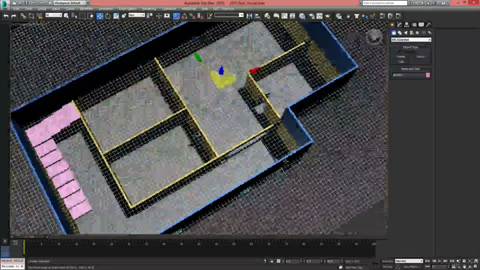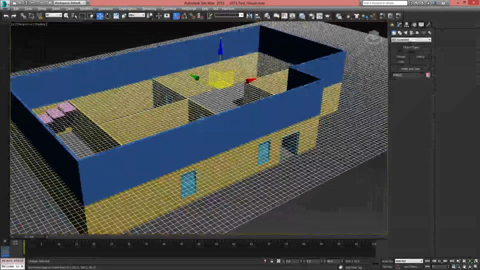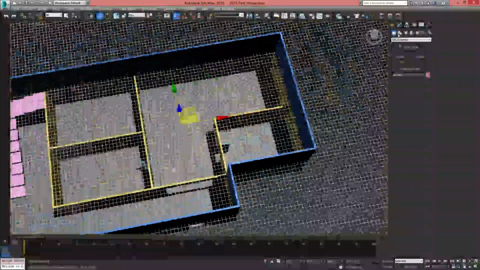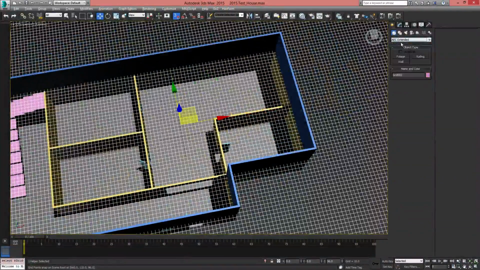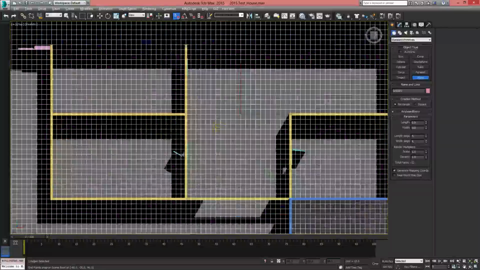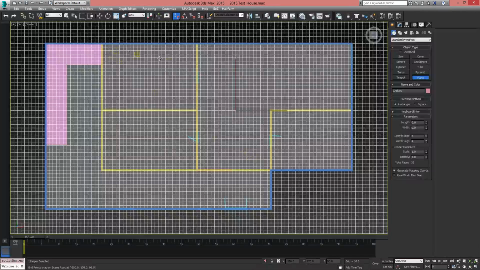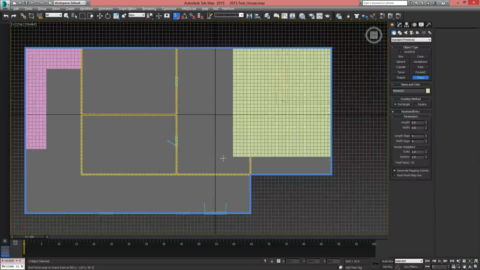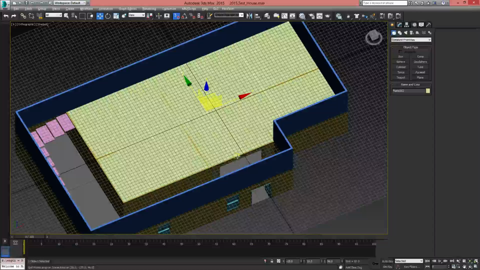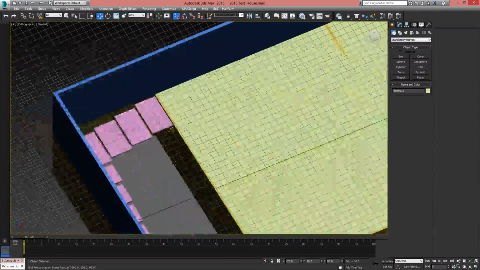So now I need to make a second area in here where my actual floors are. So I'm going to go to standard, go to plane, go back to top, and turn off realistic so I can actually see. And I'm just going to draw a plane out from this corner to this corner, because maybe my second level is just going to reside in this area here where the stairs meet.